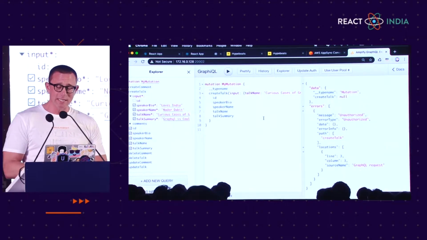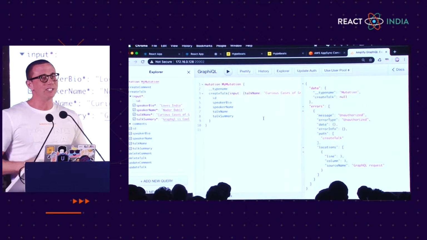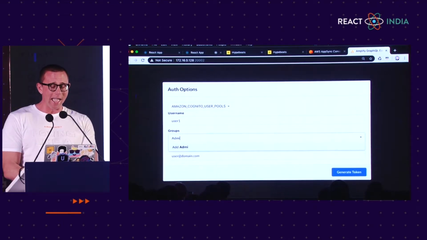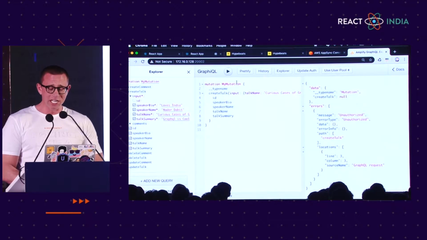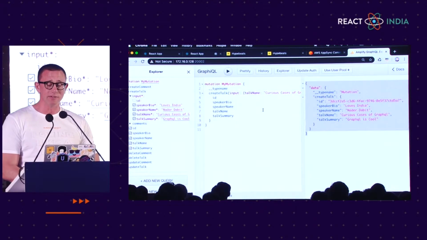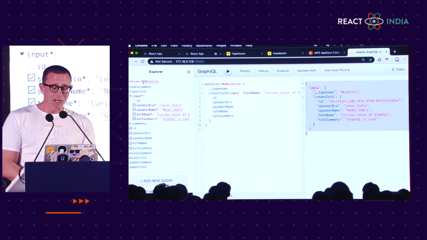So we'll go ahead and press this. And you'll notice automatically that I am unauthorized because I am not an admin. So our authorization rules are working exactly as we expected. So let's go ahead and mock an admin by opening our auth options, and we can generate a new JWT. And I want to simulate the username of Dabit3. That's kind of what I go by. So I'm going to generate a new JWT. And now when we simulate the operation, it actually is successful because it's reading the group's claim off of my identity in the JWT. So we've created a talk.